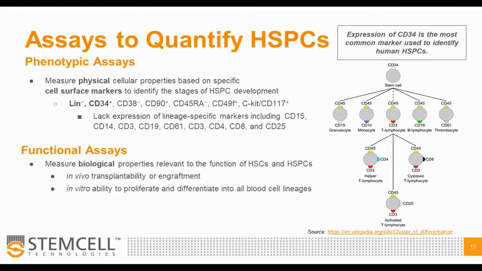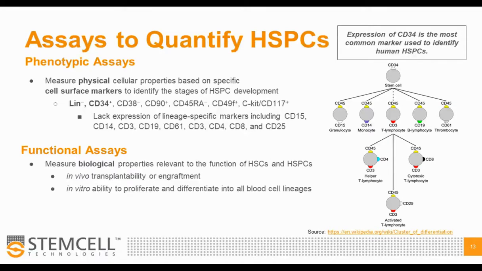And a lot of these are listed here, and you can see based on the images which of the cell types and which of the lineages express which of these, what we call lineage markers. So to be able to identify true hematopoietic stem cells, they should be CD34 positive and lineage negative. And we've since learned that there are other markers that we can look at, like CD90 positivity and CD49F and c-KIT, that will really help define different subsets of the CD34 population. Some of which we really want to define are those that are in the engraftable population versus those that are just starting to become fate committed.